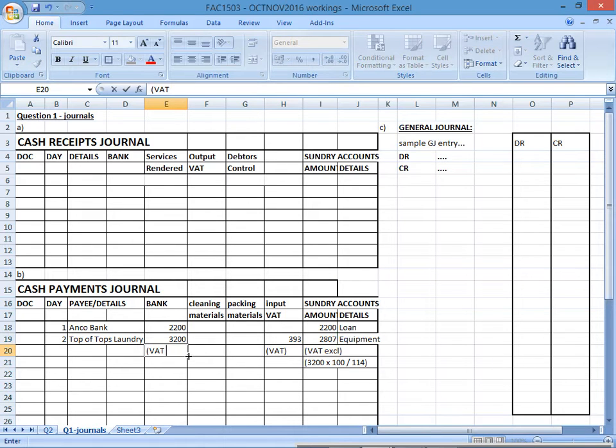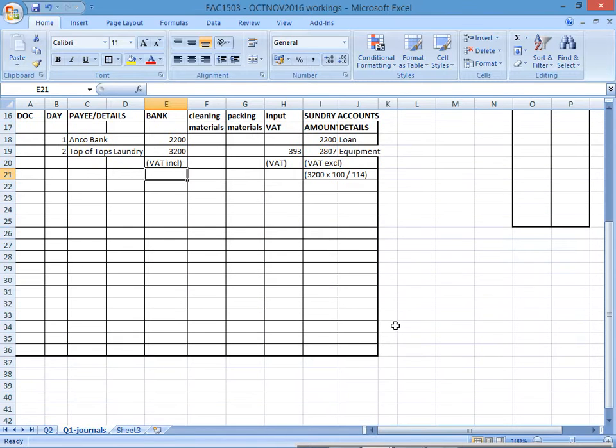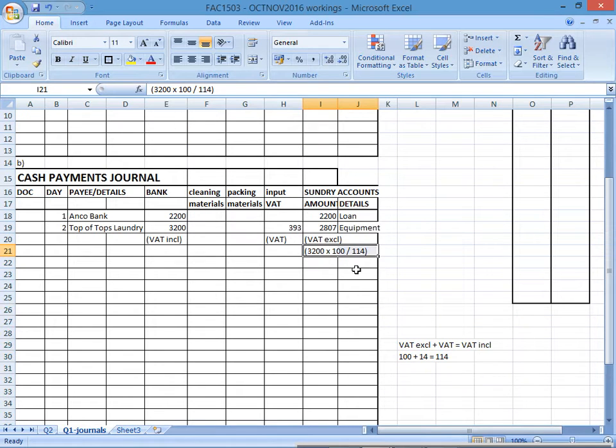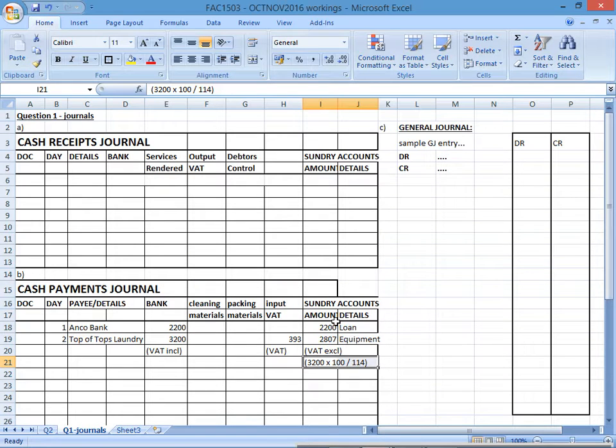That was the VAT inclusive. Right, because you know that, maybe just to show that down here, VAT exclusive plus VAT gives you VAT inclusive. So if this is 100, you would add 14, you would get 114. That's where that's coming from. Again, that comes from the mathematics, that comes from your tutorial letter. Go through that if you need to. This is what you're going to type into your calculator. Happy with that one?